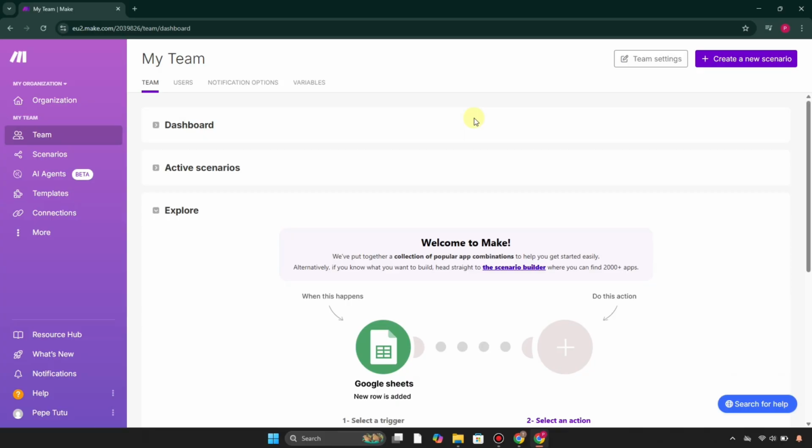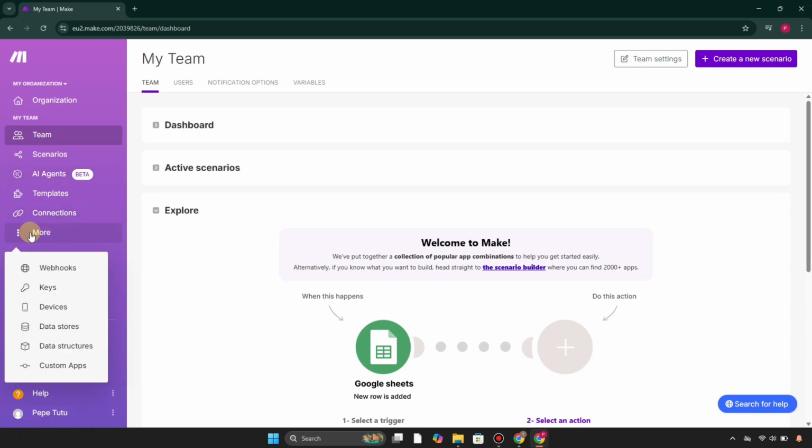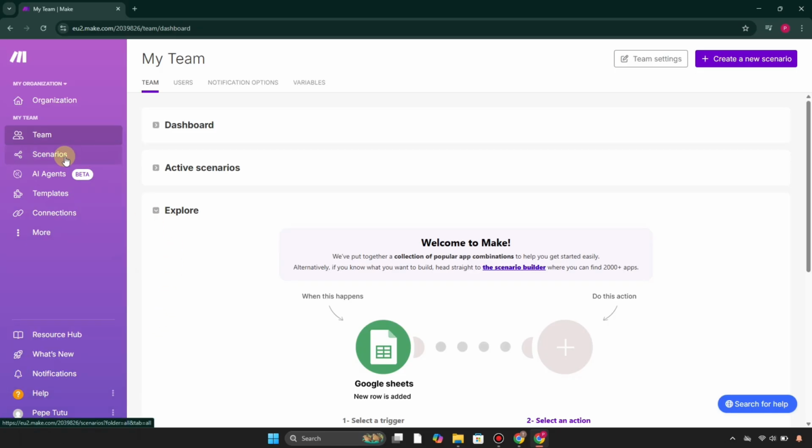If you log in with your organization account, then you will see your organization name on top of the page. But if you don't log in through an organization account, you will not see the name, but it will show you a title like My Team or another title, depending on which page you're on. So here we have different options like dashboard, scenarios, templates, connections, apps, teams and users, and billing settings. All of these options are available through this page. Some of them are on the left side and some of them you will find in the settings section.